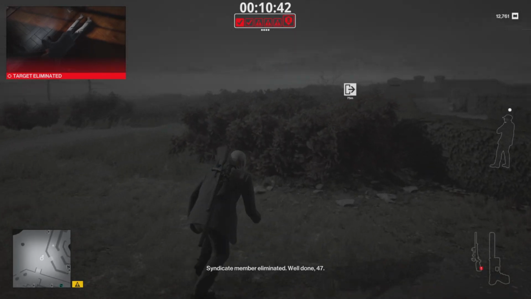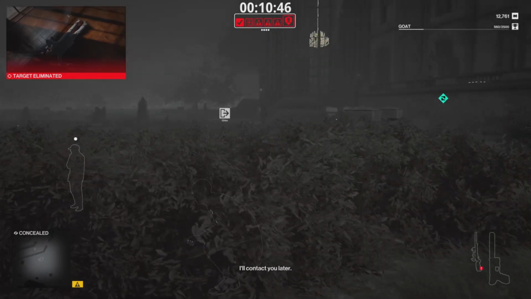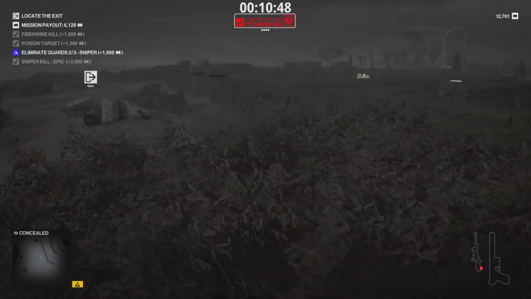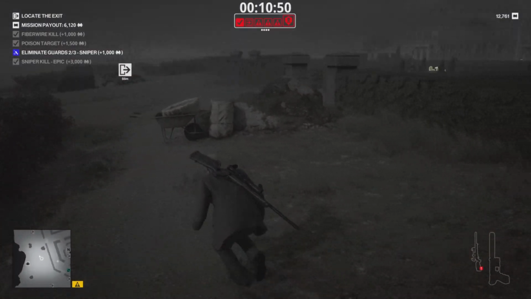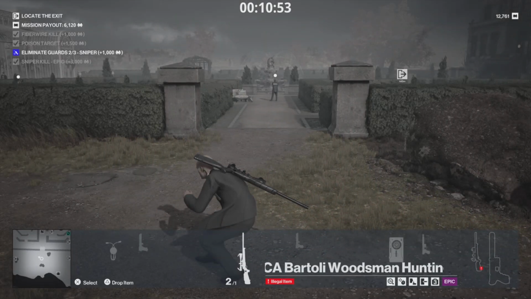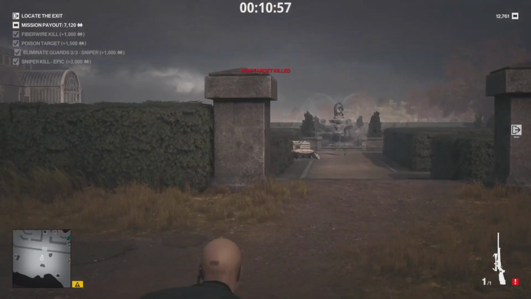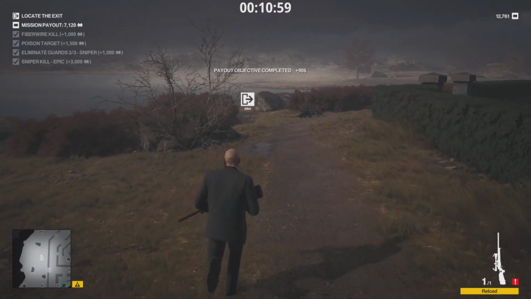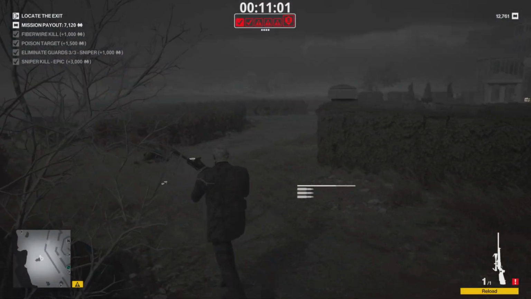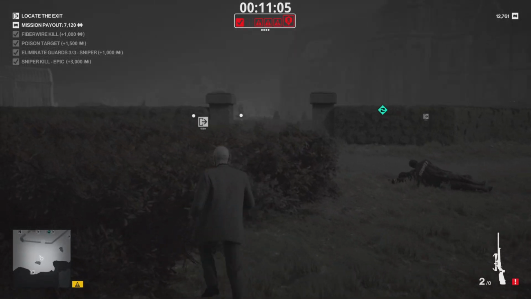Well done, 47. You should get back to the safe house. I'll contact you later. We'll make it nice and easy here. Actually, that's our getaway over here. So we'll take out one more guard, and I think we're going to have a clean sweep here and a pretty easy... There we go. Not too shabby. I think we did pick up all the weapons here.